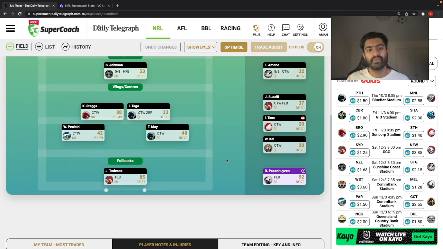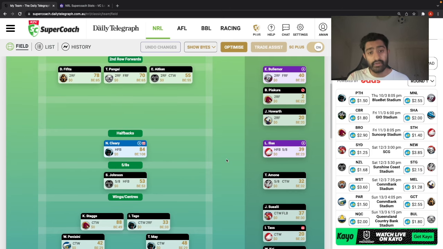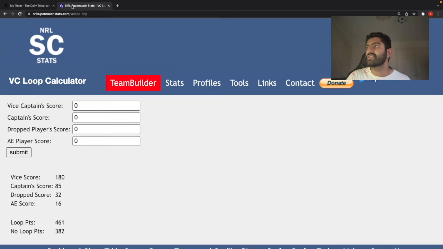The final point before we look at calculating if the vice captain loophole is worth it: James Tedesco. He's the player I dropped as my captain, and according to SC Plus projected points, he's going to score 85. So let's keep all of those numbers in mind. I'm gaining Nathan Cleary as vice captain, 150 points. I'm losing Amon's 32 points, I'm gaining Moroa's 16 points, and I'm losing 85 points of what would have been my normal captaincy in Tedesco. And so a great way to figure out, was all of that worth it?